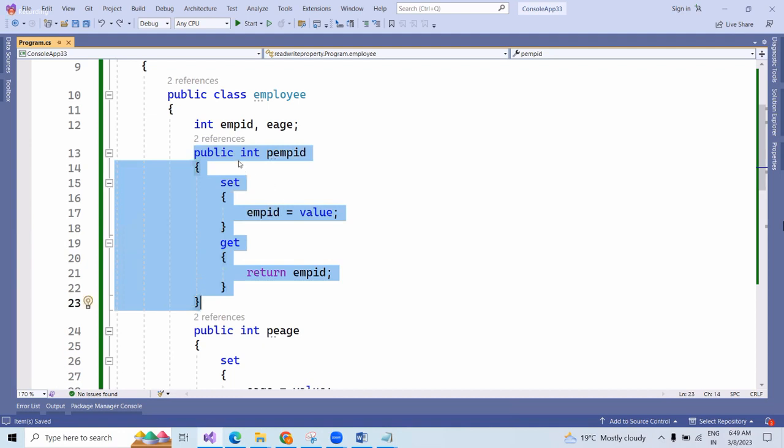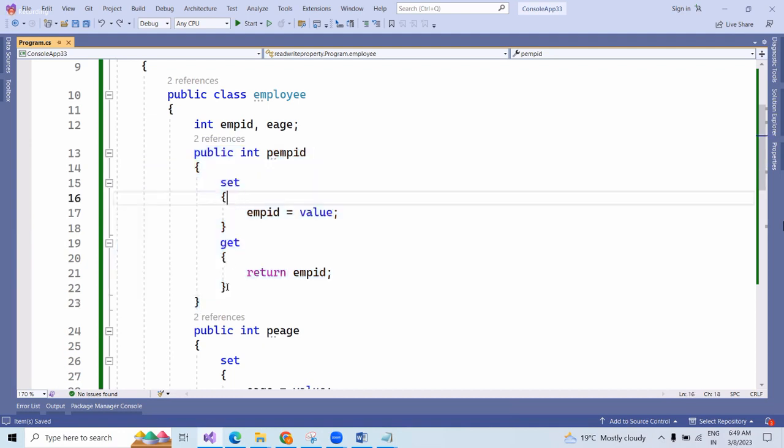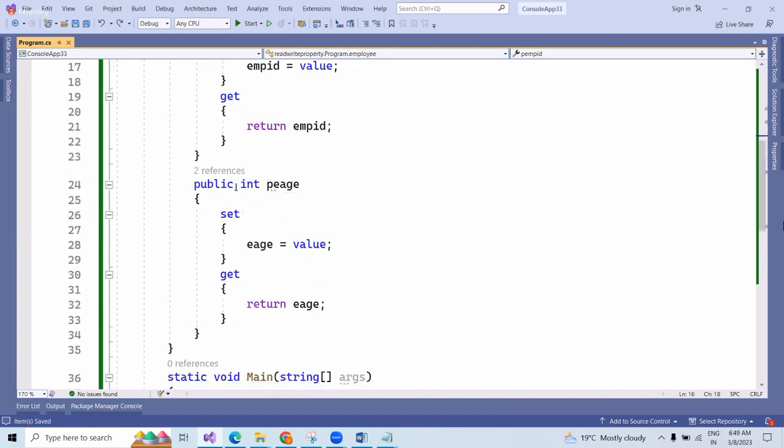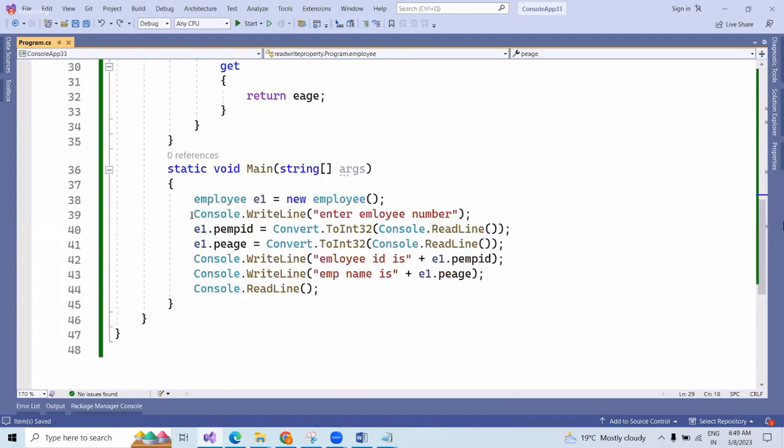See, this one is one property. We have a set accessor and a get accessor. Similarly, we have one more, with a set accessor and a get accessor. Same as how we assigned the values last time, we are simply assigning them, and by using object name dot property name, we are displaying the value.